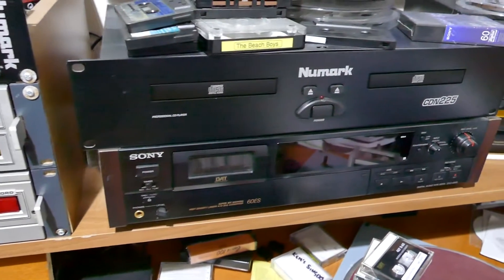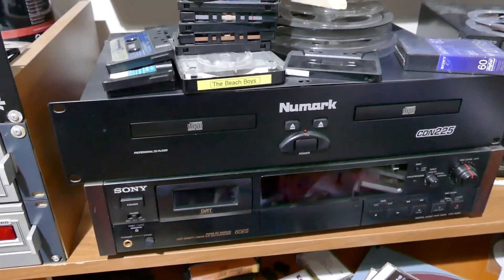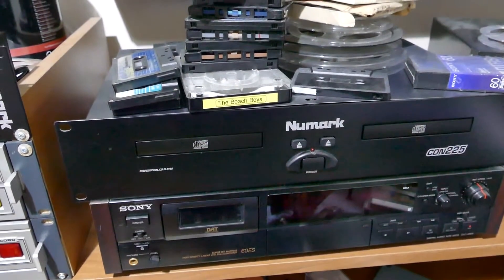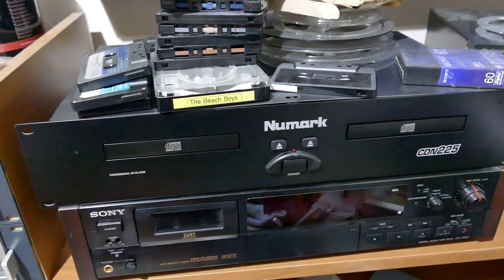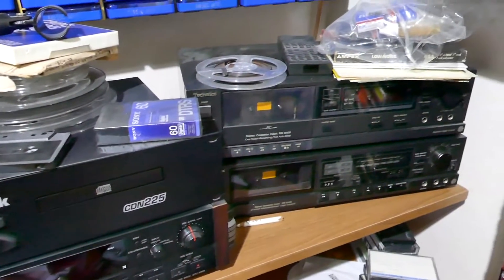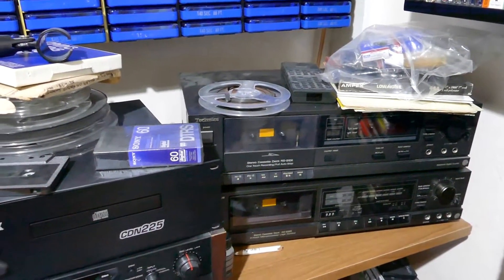As we pan across, below is the Sony DAP machine, which is probably an antique these days but was cutting edge in its day. Above that is the CD player that can play two CDs at once, and the old-fashioned cassette players — two of those still work, out of all the loads I had of those machines at one time.